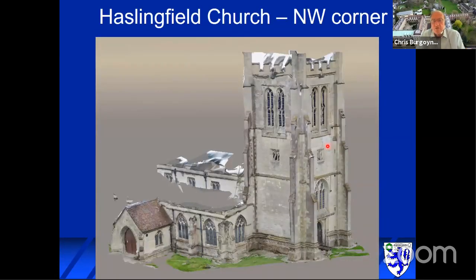And the first thing I did was to go out around the corner from my house. I live in Haslingfield. The church is 100 yards away. And I took 50 or so photographs around one corner, and I threw them at the software and said, see what you can do with this.